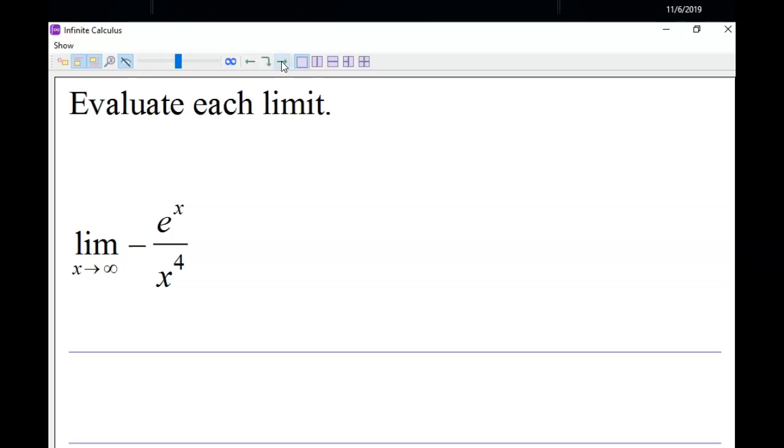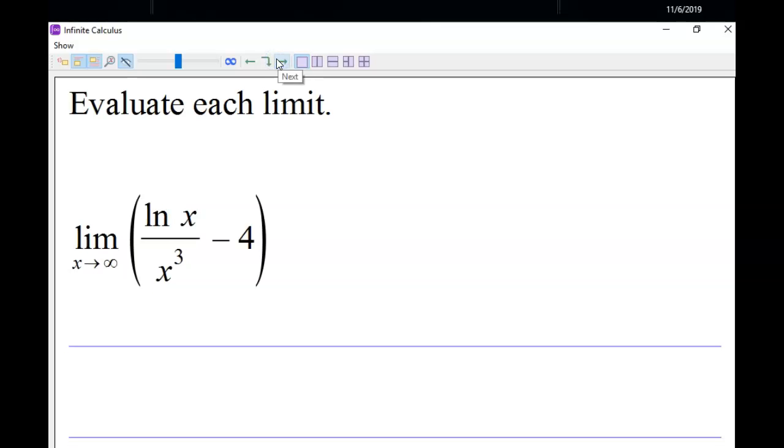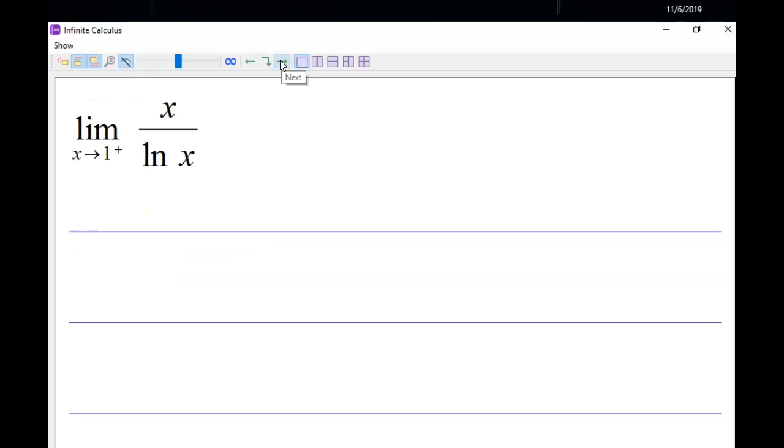I think we can go ahead and skip this one. We've already done a problem like this, so we'll skip that one. Let's see. This one might be worth looking at. We've kind of already done one like that. I think we'll skip that one too. Let's take a look at this. Now this is different. So go ahead and write down this problem.